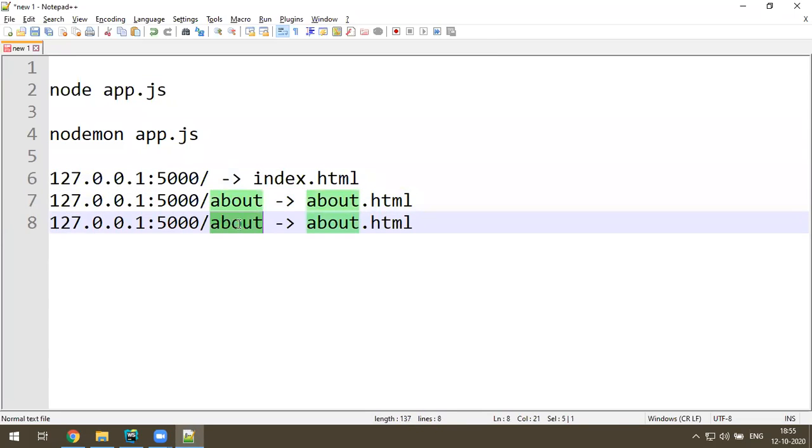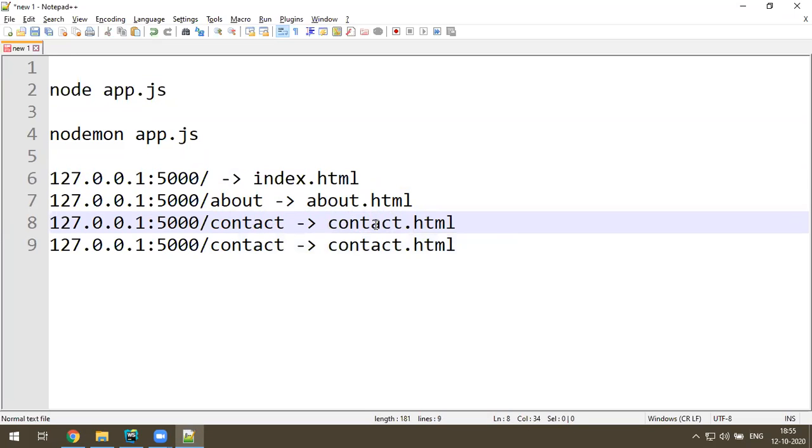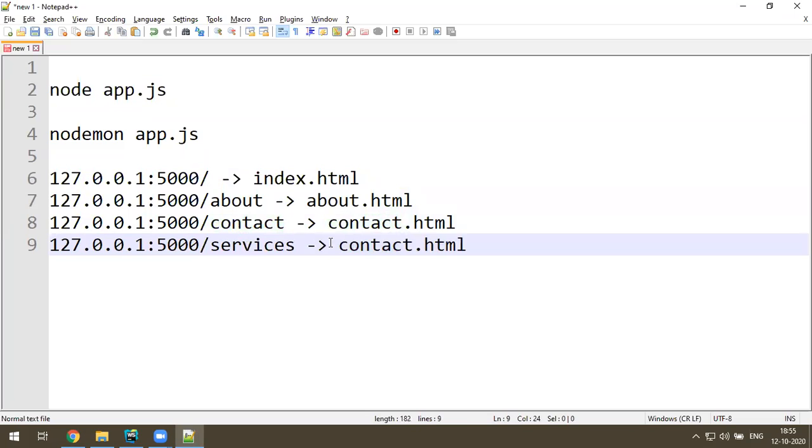When I say slash contact, you're supposed to display the contact page. When I say slash services, you're supposed to display services.html. So whatever request I'm making, that particular HTML page has to be displayed.